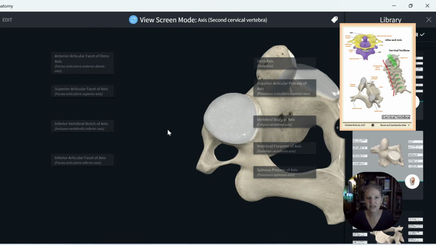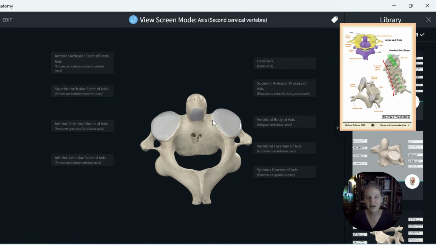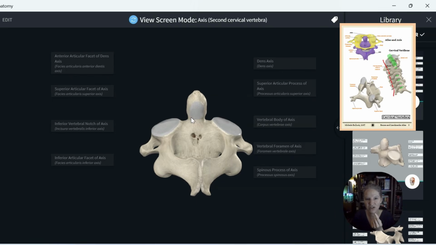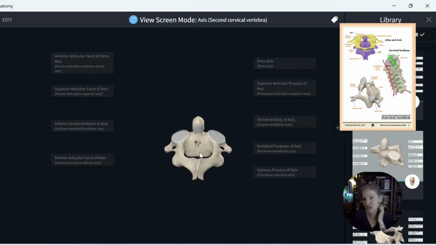This is the axis. This is how I remember how to differentiate atlas and axis. Atlas is at the top, and you know how Atlas holds the weight? The atlas is holding the weight of the skull. That's how it's C1, right? It's right on there holding the weight of the skull. And the axis has this odontoid or dens sticking out. It's a tooth, the dens or odontoid, sticking out, and the atlas pivots on it like it's on an axis. So C2 is the axis. That's how I differentiate the two.